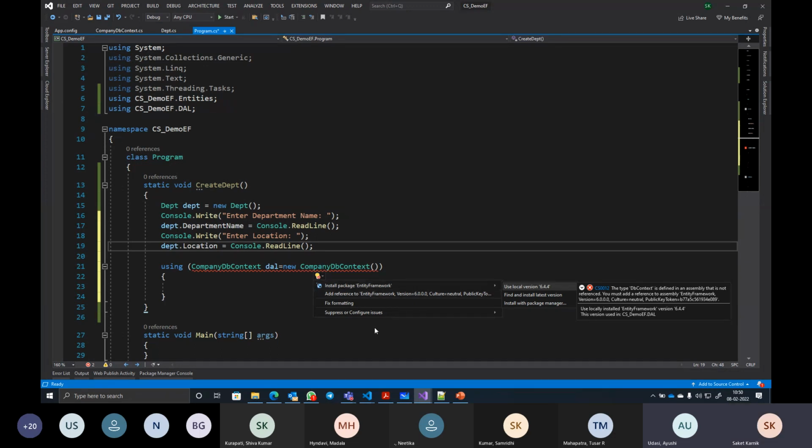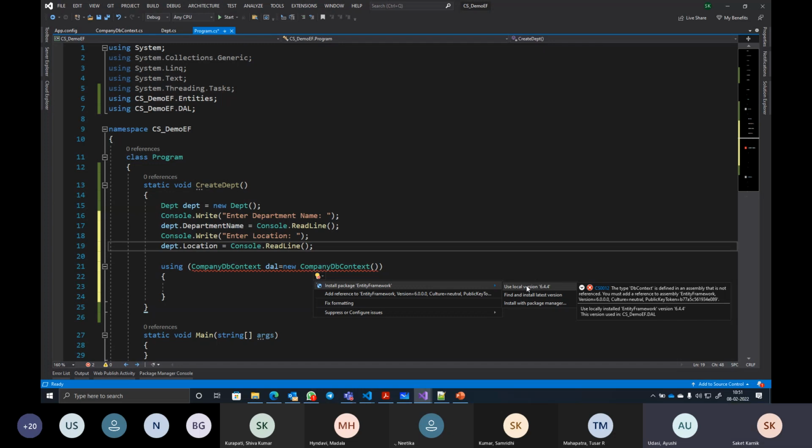Select that, it will automatically get my package installed. There are further options like use local version 6.4.4 or whatever, find and install latest version, and install with package manager. Simply select use local version.